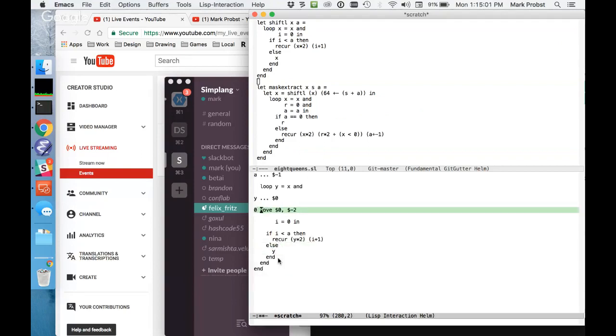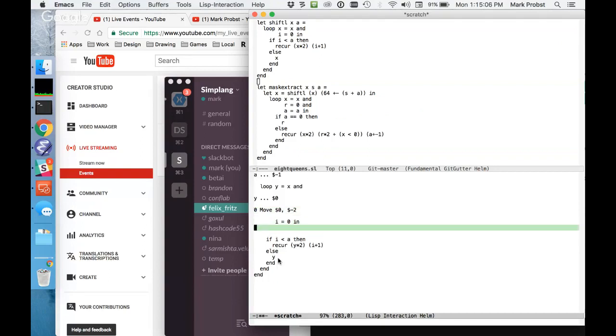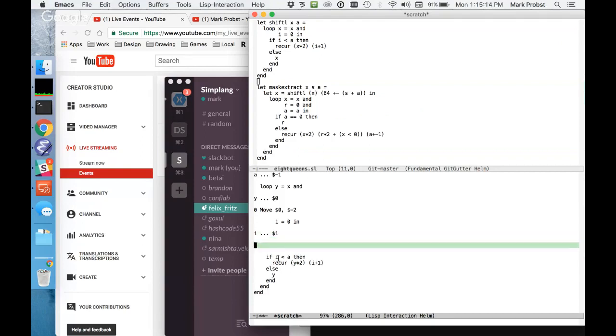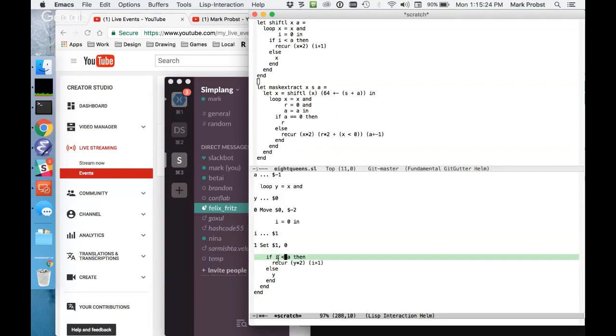And this is instruction 0. Now, what are we going to use for i? $1. Okay. So now we need to set $1 to 0. All right. Now we have an if.